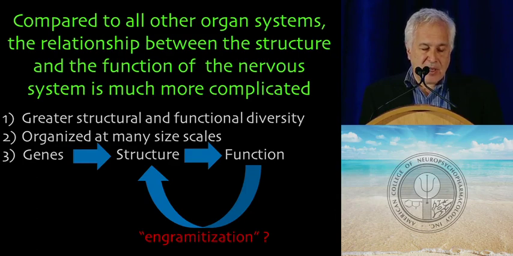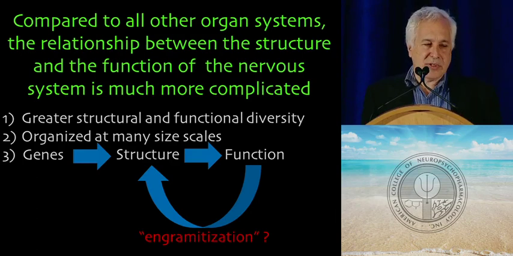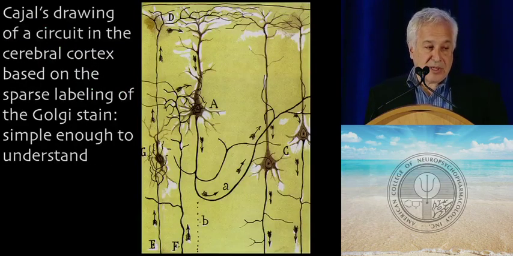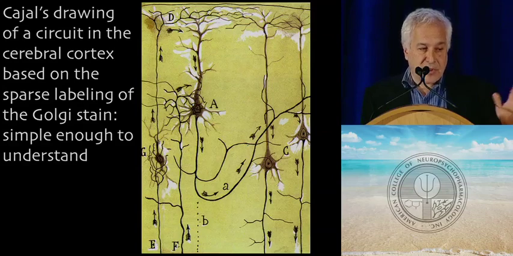we have gotten most of our insights into the structure of the circuits of the nervous system by taking advantage of sparse labeling techniques, and the first sparse labeling technique I'm sure you're all aware of is the Golgi Stain, which allowed Ramon Cajal to posit that nerve cells are connected in a remarkably interesting directional way. And here's a classic example of his drawings where the paper has yellowed, the whiteout he used to correct has stood the test of time. So that's not snow on trees here, that's just whiteout.